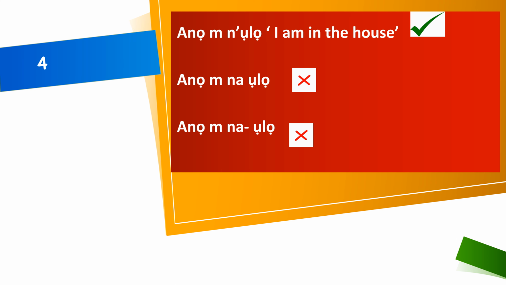This sentence is similar to the number 3 sentence I just explained. Understand when na is functioning as a preposition, a conjunction, or as an auxiliary verb. So in this sentence, it is functioning as a preposition. Number 1 is the correct way of writing this sentence. The number 2 is not correct. The N with A, which is the na, shouldn't be written separate. There is need for the apostrophe. Then the third one, you don't need to put a hyphen in between because it is not a helping verb here.